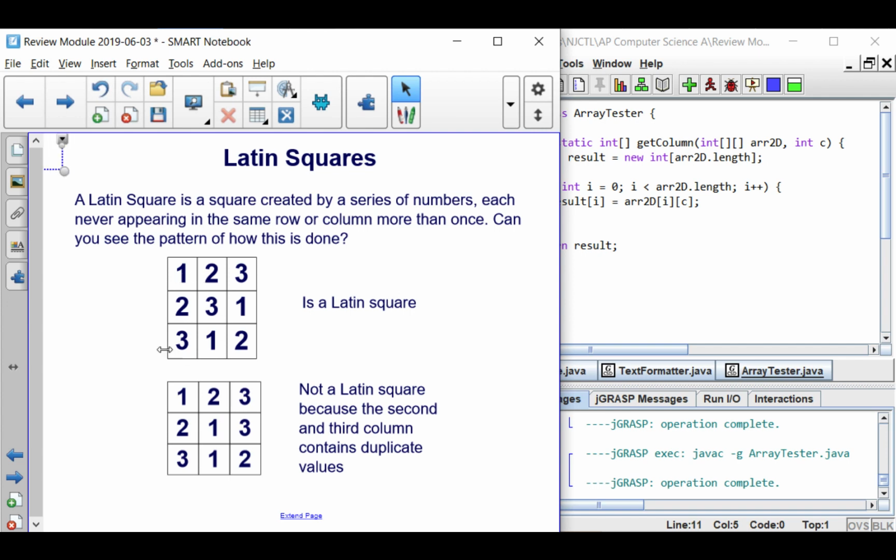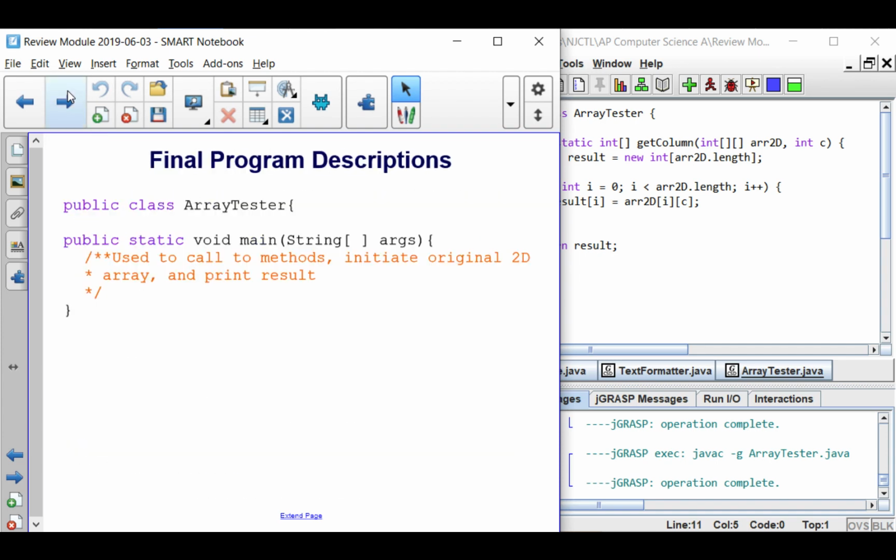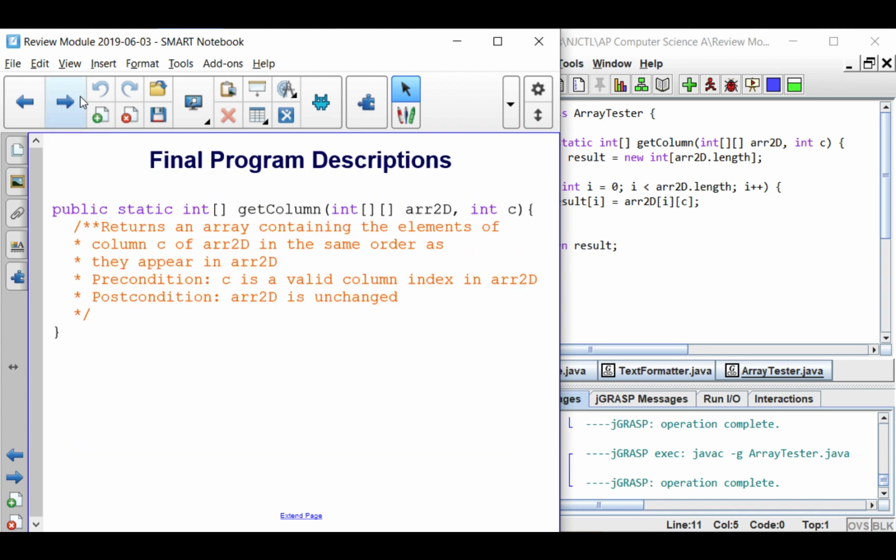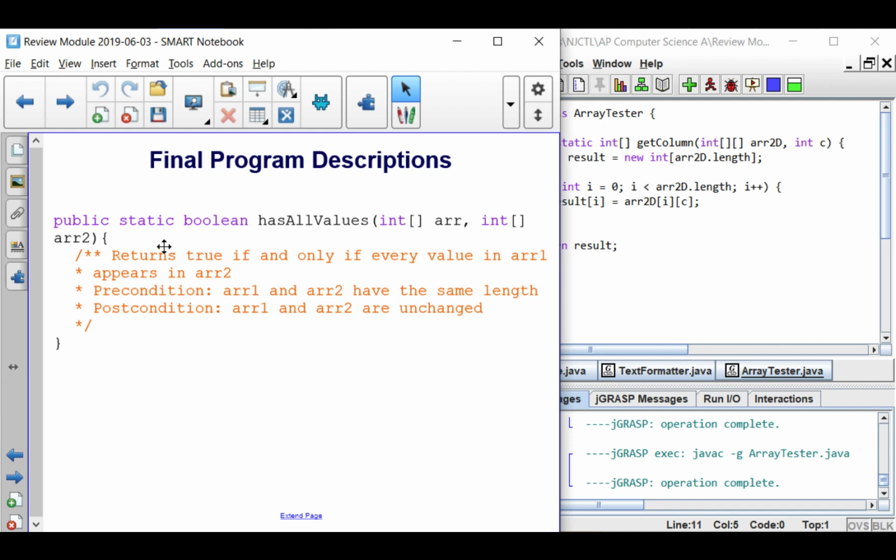So it doesn't matter what it is, it should have 1, 2, 3, 1, 2, 3, 2, 3, 1, 3, 1, 2. The order doesn't matter, but it should have all the values. So that would be the point of having a method like this.